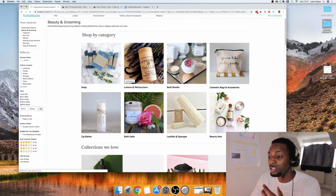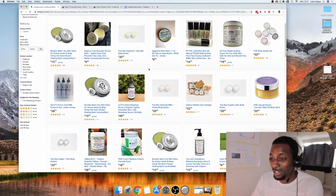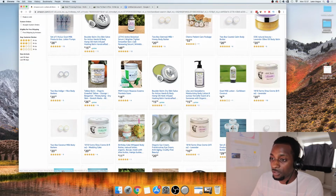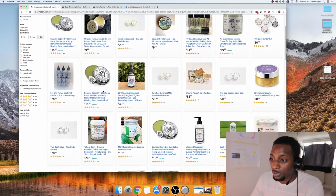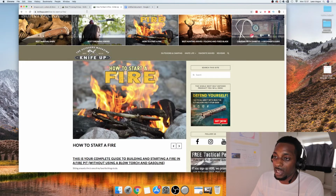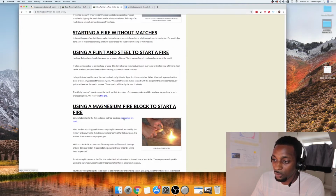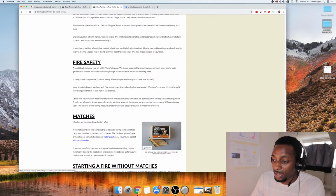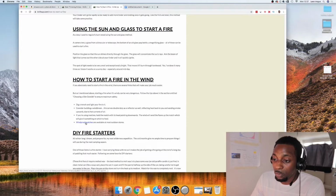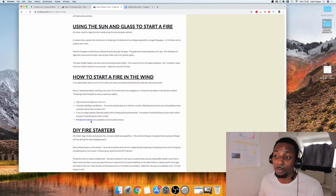Okay, so what you need to do is use your nut, yeah? And that's English for just use your brain. What you need to do here is, if you're looking at these kind of products, some things are going to require someone to look at before they make a buying decision. If, for example, you're talking about something like starting a fire, and it's something to do with magnesium fire block, you can see obviously they've got an image here, and this one they got an image. But windproof matches, this is a good example. People know what matches are. You don't have to show a picture of a box of matches.